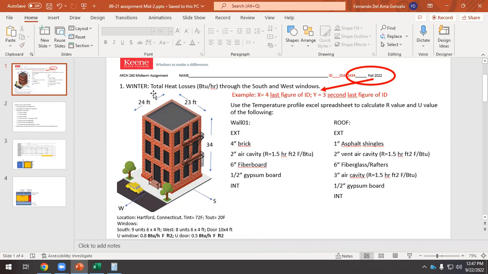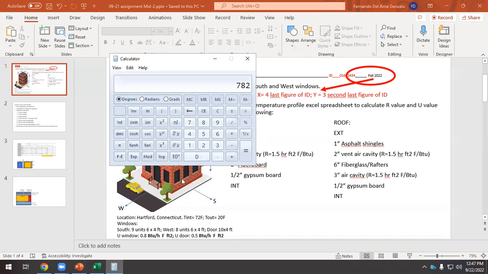Okay, so we have all this rectangle, and then we have to subtract 8 windows, 1, 2, 3, 4, 5, 6, 7, 8, and 1 door. So this is 782 minus 40 minus 8 times 24.